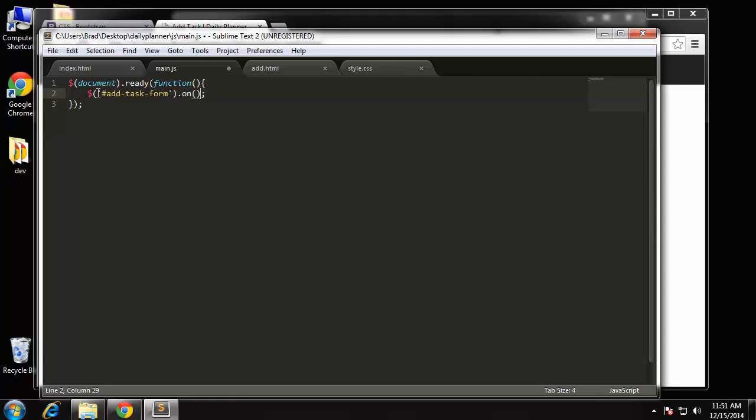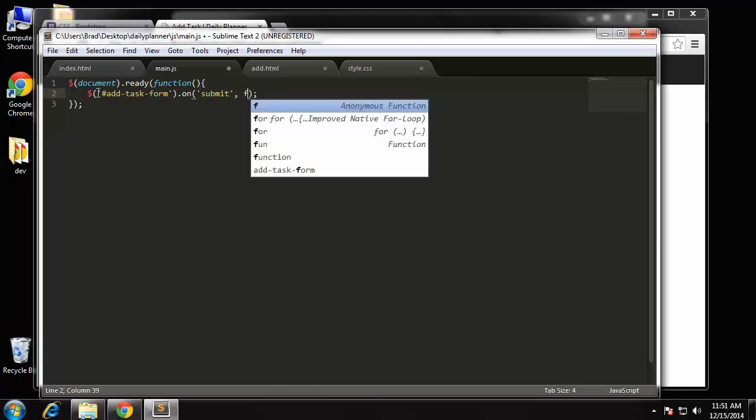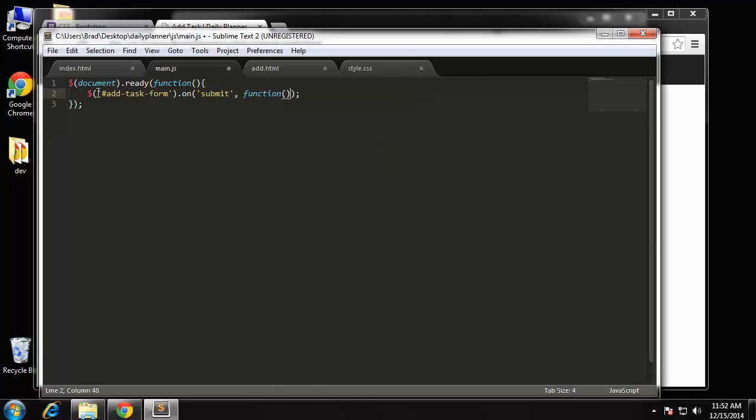On is a jQuery method. We're going to say dot on submit, which is the event, and then the next parameter will be a self-calling function, and inside that is where we'll put what we want to happen when the form is submitted.